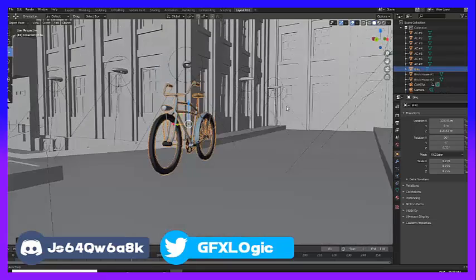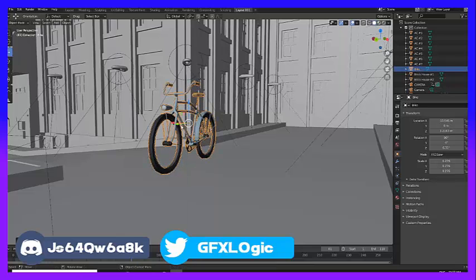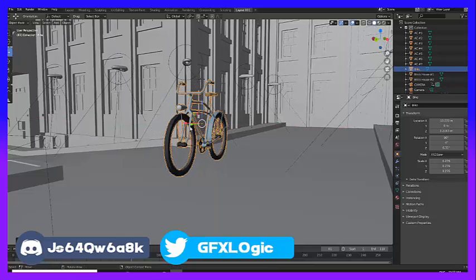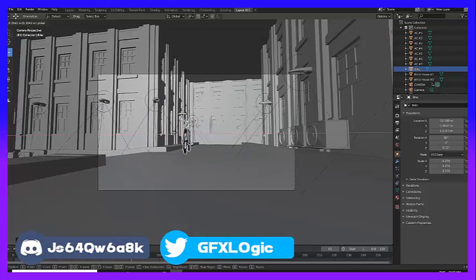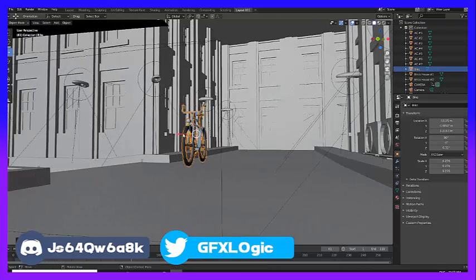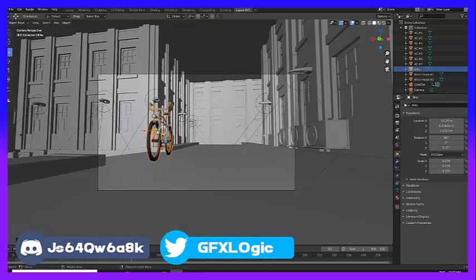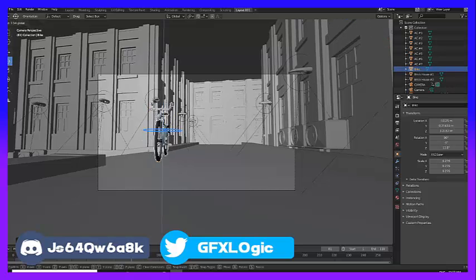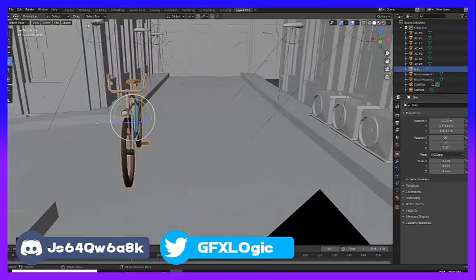So we first need to pose the bike actually, which is easy to do. Maybe here now. Yes, something like this should be perfect.